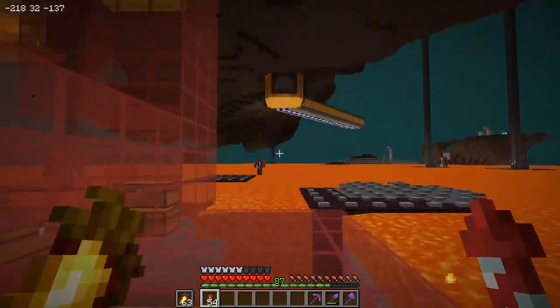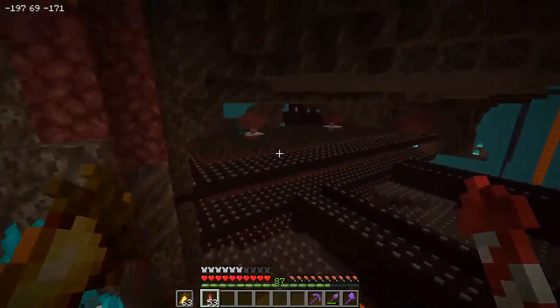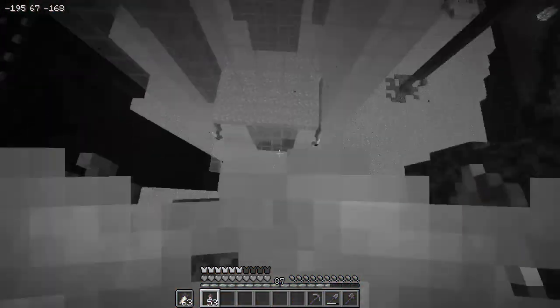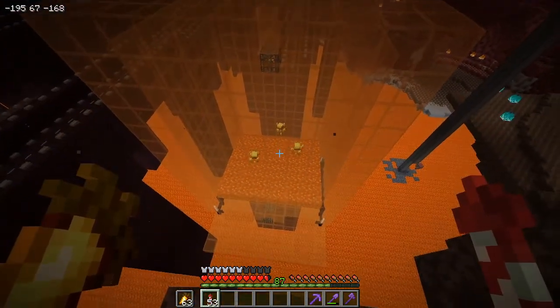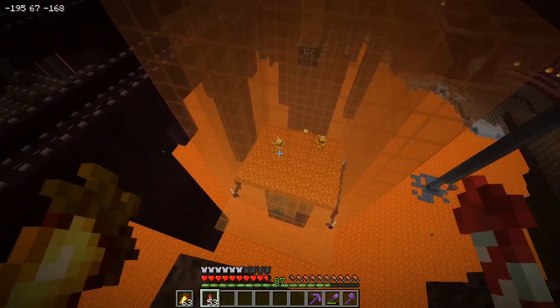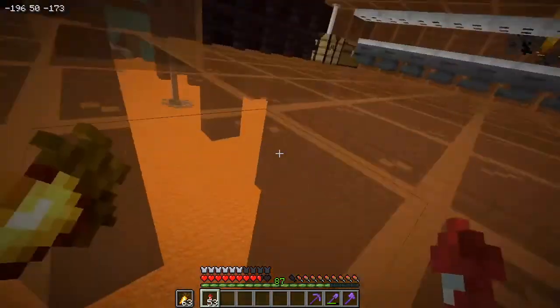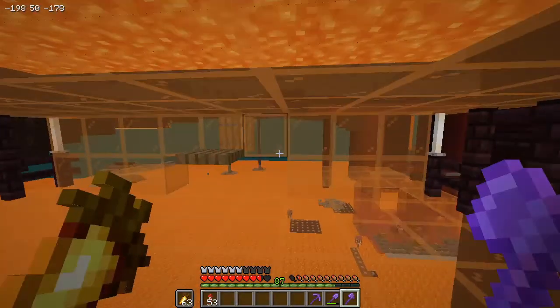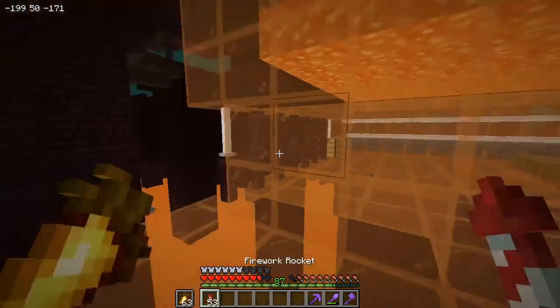And also in the same quarters here, we have a Blaze Farm. It's just a simple... Oh my god, I'm on fire. Okay, so it's a simple Blaze Farm with a spawner, and the blazes get pushed by lava here, and then we can kill them here. It's not that fast, but I guess it does what we need, right?